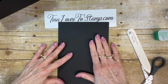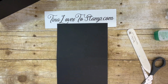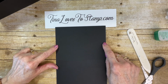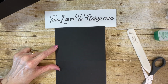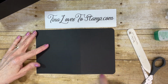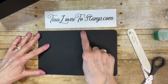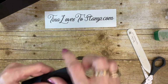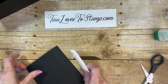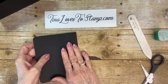Now, I'm calling this my front flap, or my box flap. And this piece is cut at 9.5 by 6. And I've scored this one on the 9.5 inch side, my long side again, at the same measurements, 4.5, 5.5. Go ahead and fold those on those score lines. Use your bone folder. Get a nice crisp fold like that.